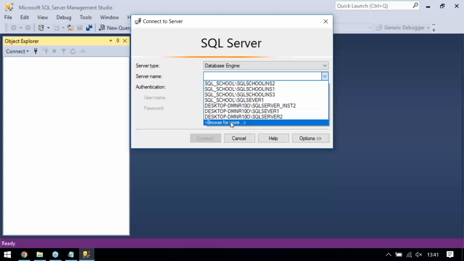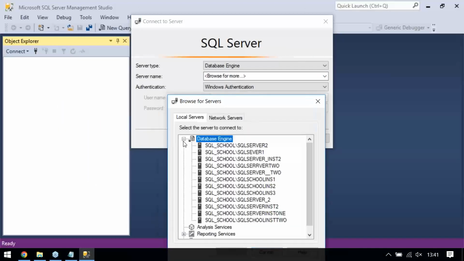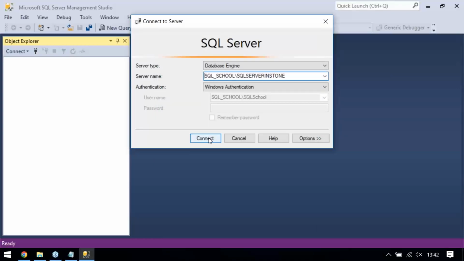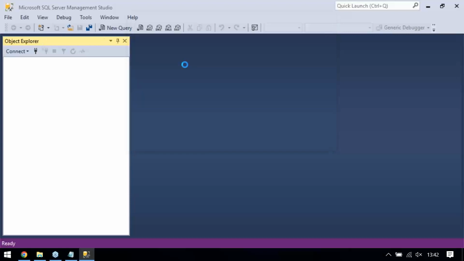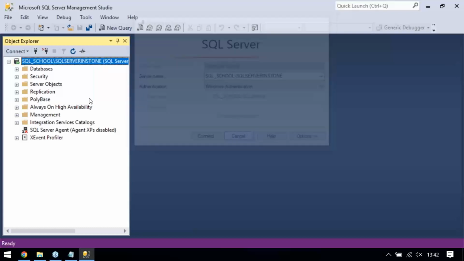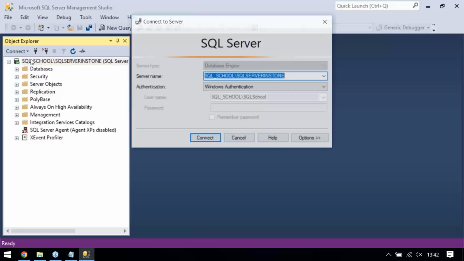Browse for more. What next? Database engine, the first server that we installed. OK, and connect. We are connecting to a server within our computer. I mean, you would be installing SQL Server, installing the SSMS tool, and testing the connection. Connect, database engine.